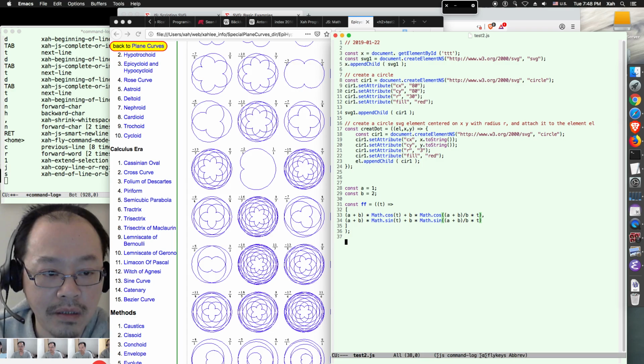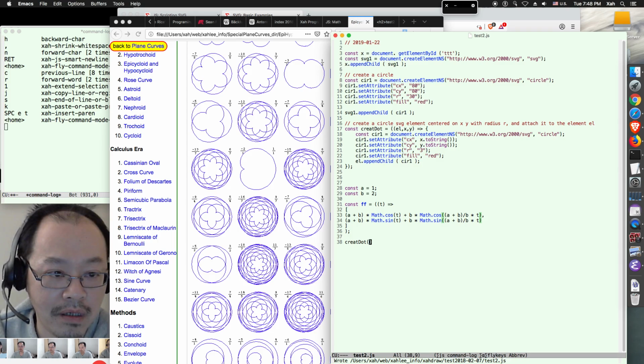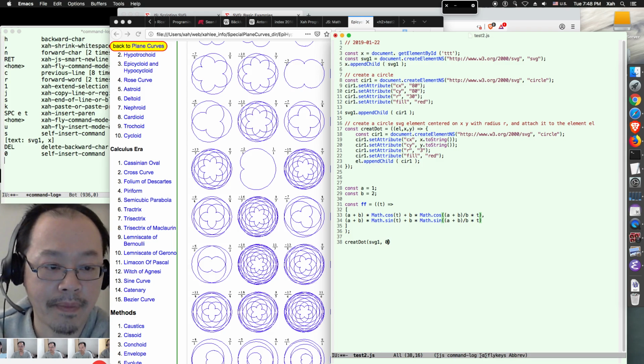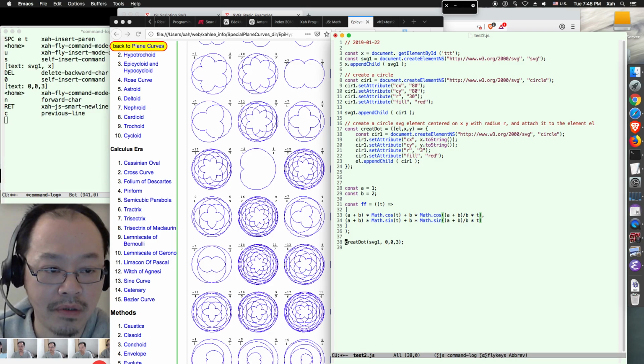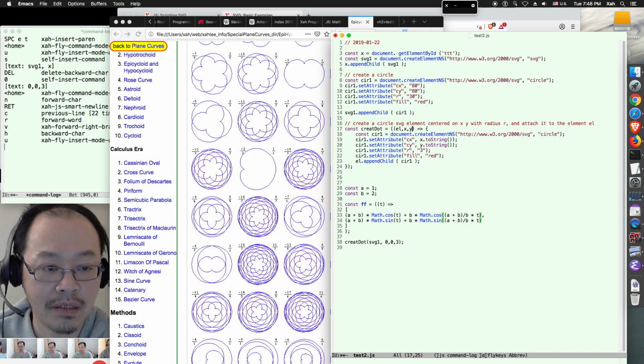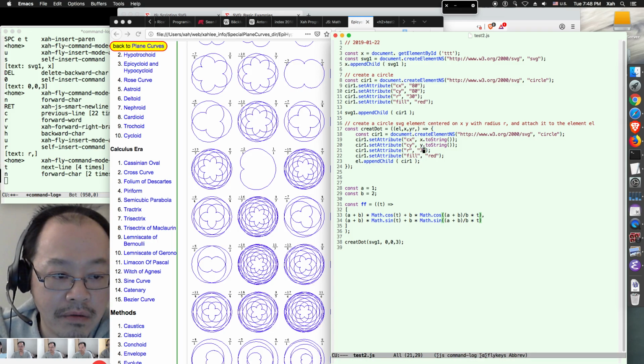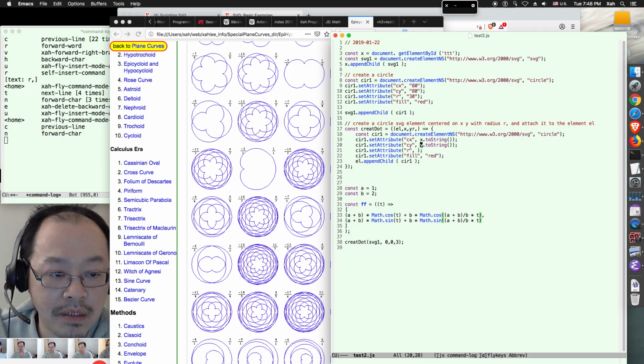So we're just gonna create a dot and attach it to svg1 centered at 0 0 with radius 3, for example, and we forgot the radius here.